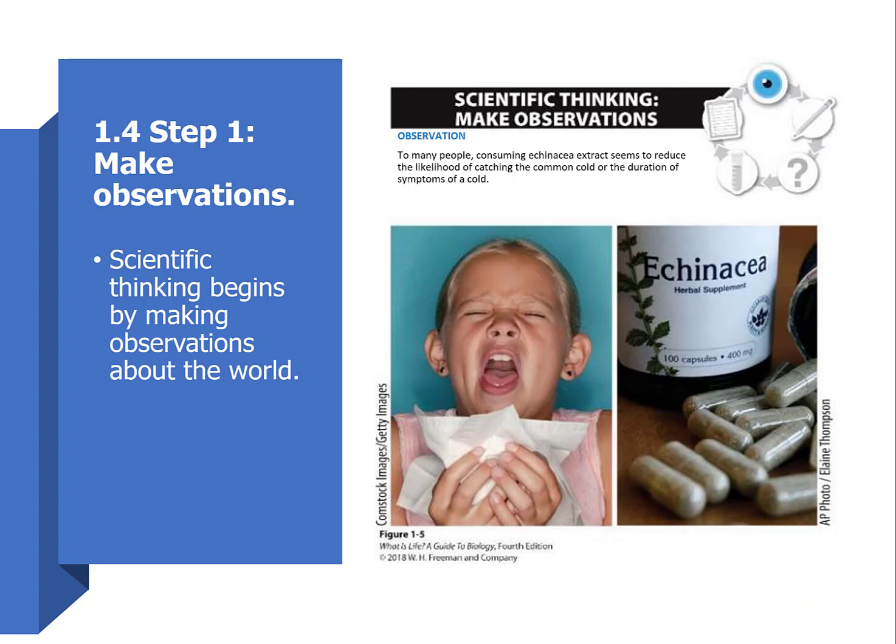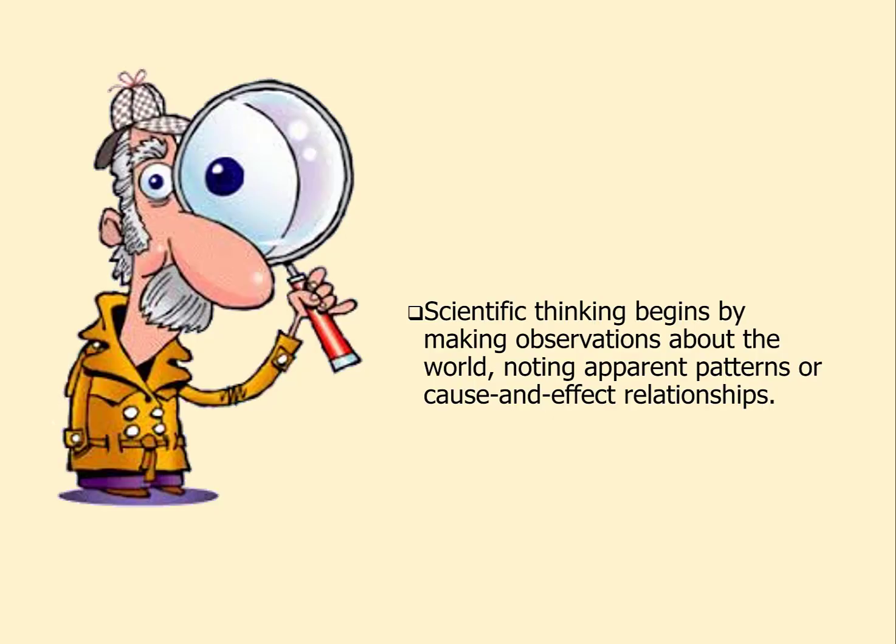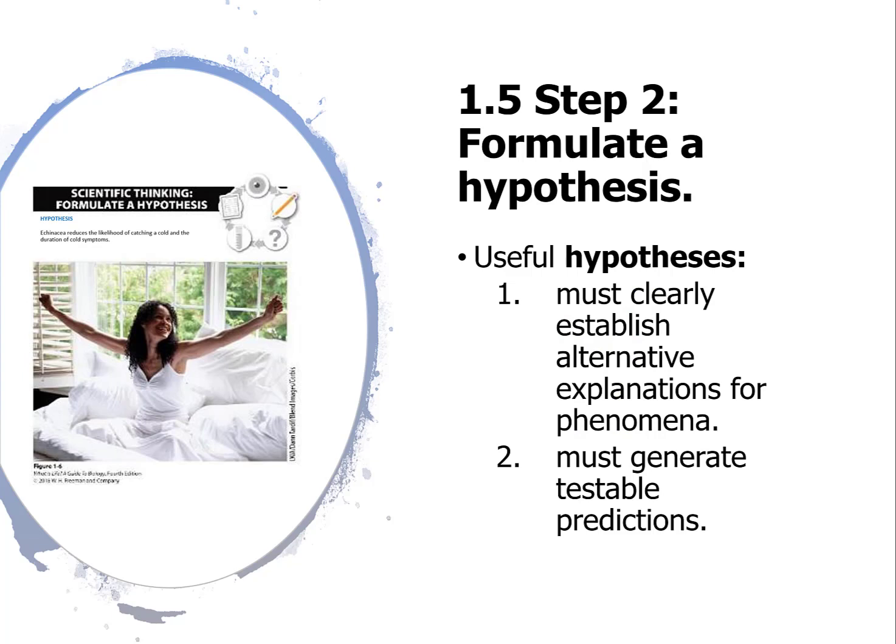So, for example, consuming Echinacea extract seems to reduce the likelihood of catching the common cold or the duration of a common cold. And I have to admit, I've taken some, and you go and you do, and it's definitely testable. And so we make the observations, and you formulate a hypothesis, and of course you make a testable prediction.